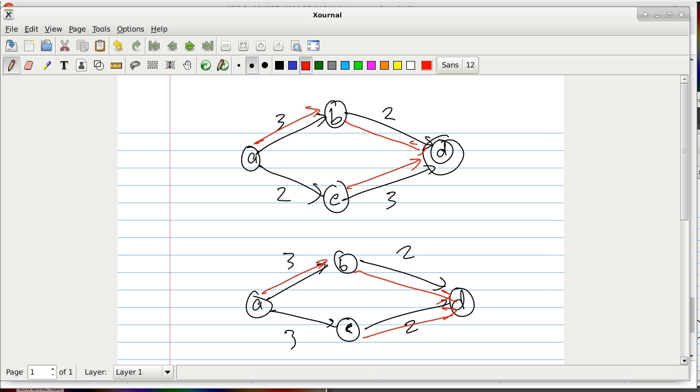Okay. So if you think about the top one, with Dijkstra's algorithm, we start with the destination. So D is the only element in Q initially, right? And then we look at all the incoming edges into D. We got two incoming edges, BD and CD, right? Then we will look at BD and say, did we just find a shorter path for B? Yes, because initially L of B was infinity. So we did find a shorter path for B, so we will put B into the set Q.